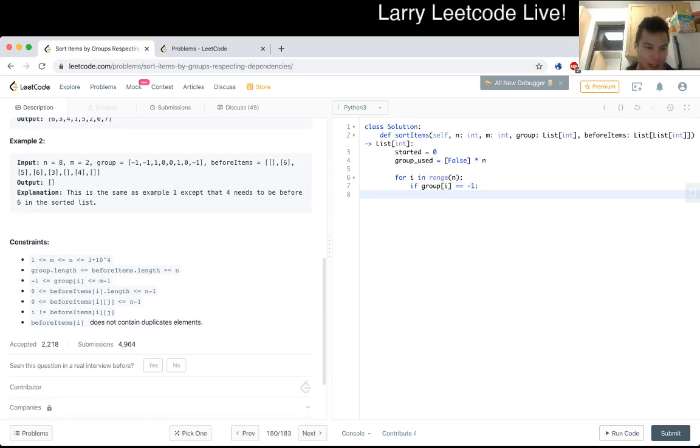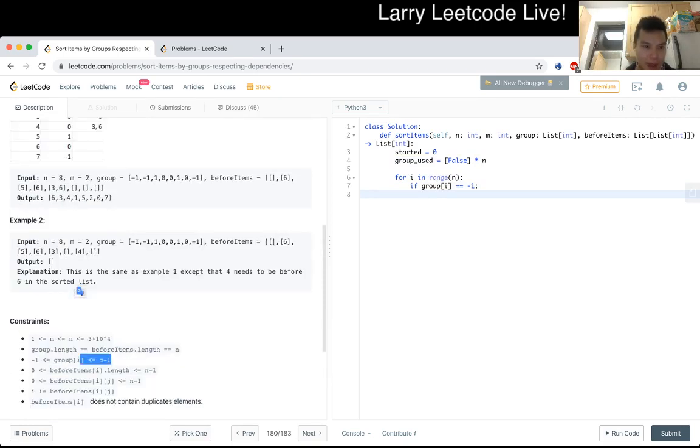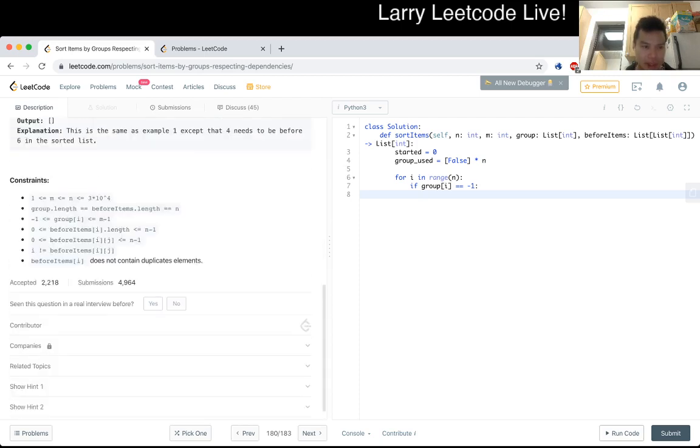I guess now I can't do that yet. Hang on. It's always less than m. What is m? M is the number of groups, and m is always less than n. Okay, just want to make sure of the constraints. It's fine if I just have to check for it otherwise.